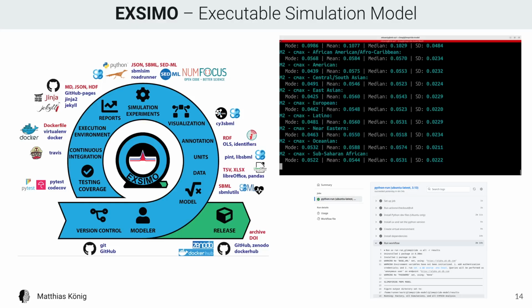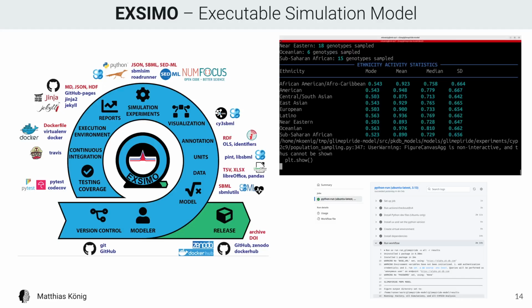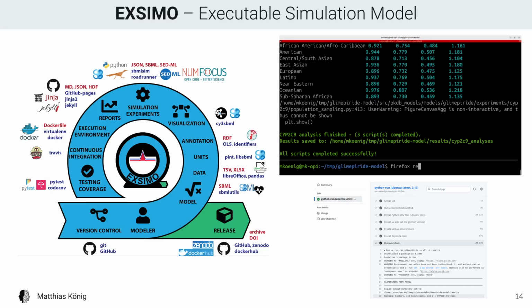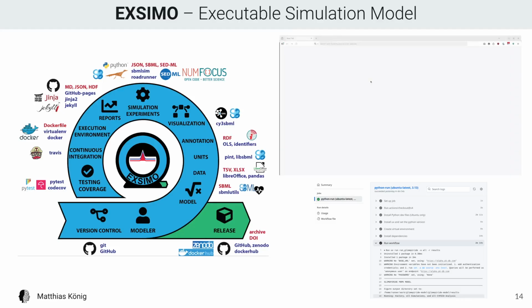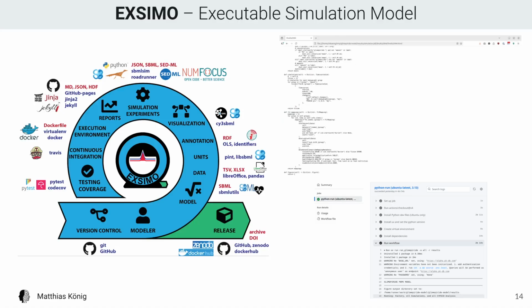Within the executable simulation model, we integrate version control, annotations, unit handling, CI/CD, and reporting of results. We demonstrated the workflow in a replication study of the glimepiride digital twin, showing full transparency and reproducibility from data to results.